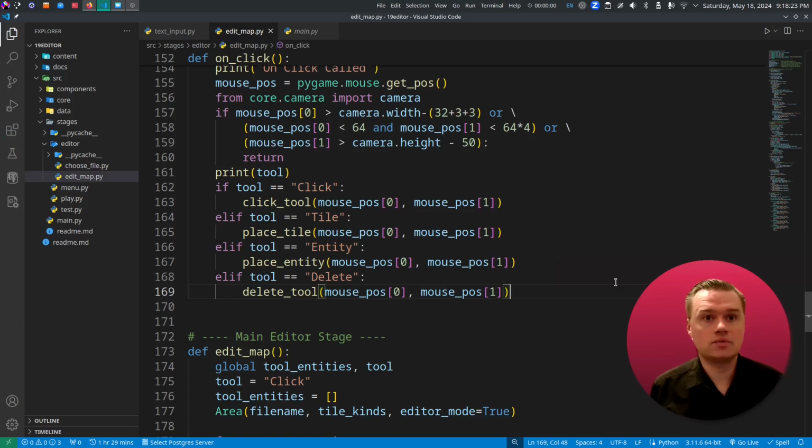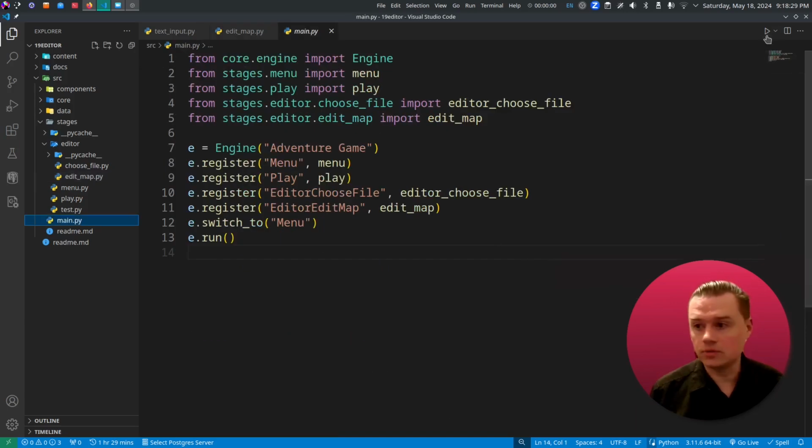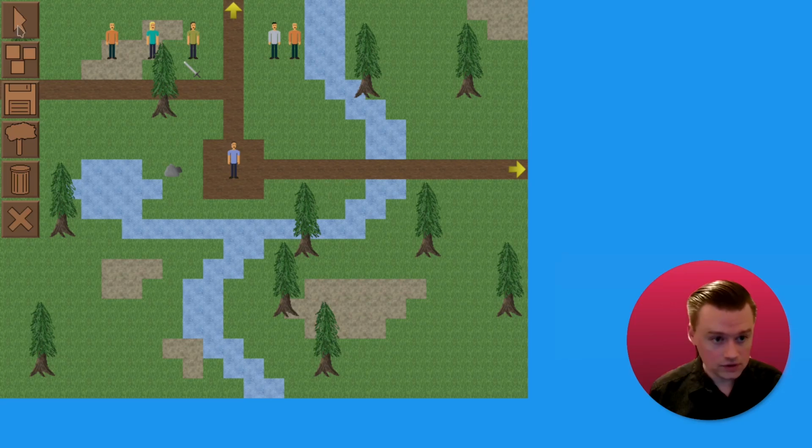We now need to be able to edit entities. Here, let me show you. So I'm going to dive into this. Let's say that we've got these NPCs here, for example. Well, we need to be able to give them names. And we need to be able to choose an NPC file that will be used when doing that. And like these teleporters here, we need to be able to choose the map that it's going to go to and the location of the player when they get to that map.